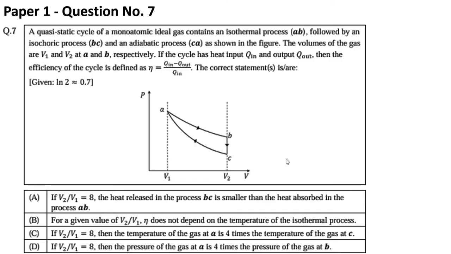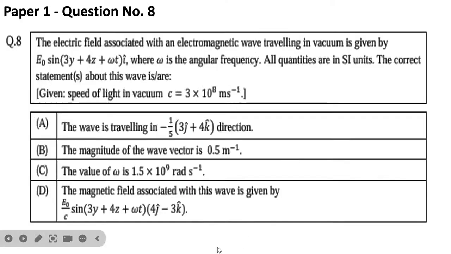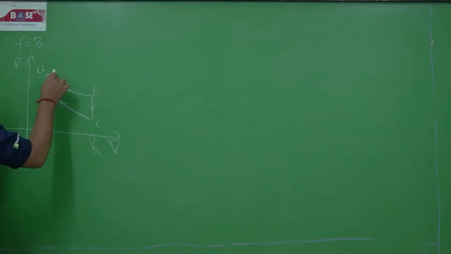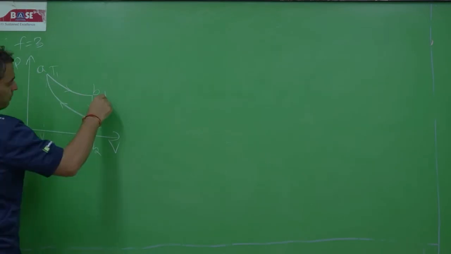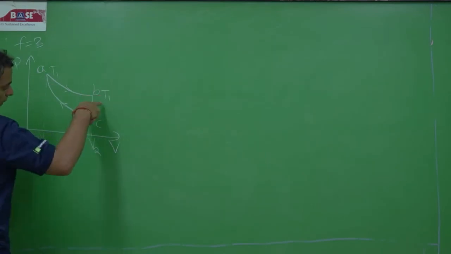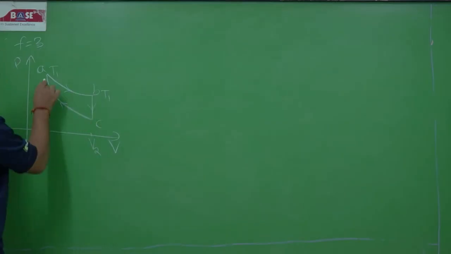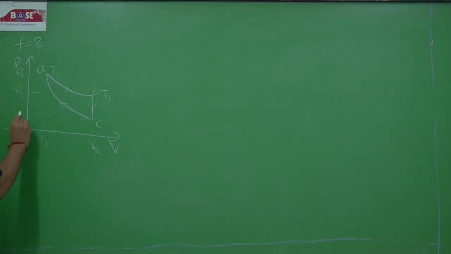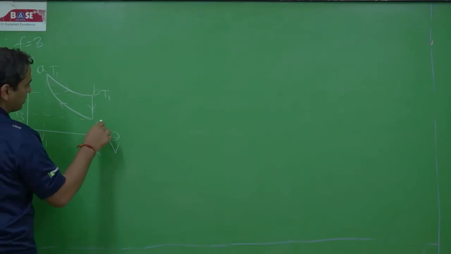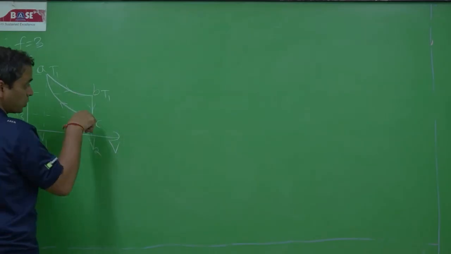So we have to get pressure comparison, temperature comparison, and we have to get eta value and then compare Q values. Okay. So first of all, let's assume temperature. They didn't give anything. We'll assume temperature at A as T1. Process AB is isothermal. So temperature at B will also be T1. Then B to C is isochoric. They are saying the volume will be constant, but the pressure will be changing. Let me call pressure at A as P1, pressure at B as P2, and pressure at C as P3, right? And then at C, the temperature could also change because it's isochoric, not isothermal anymore.